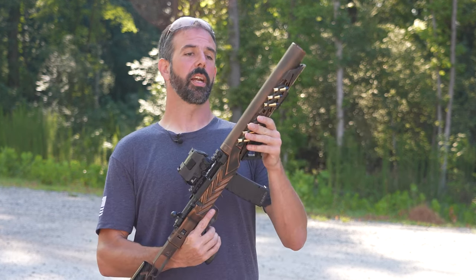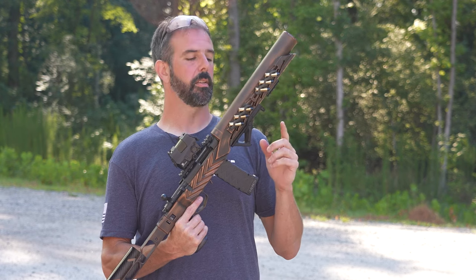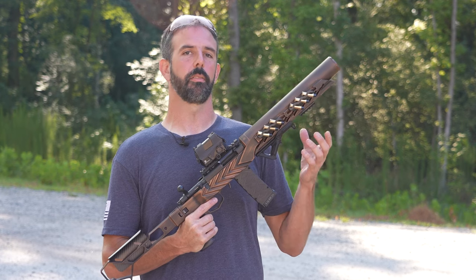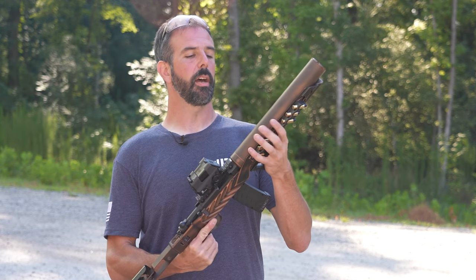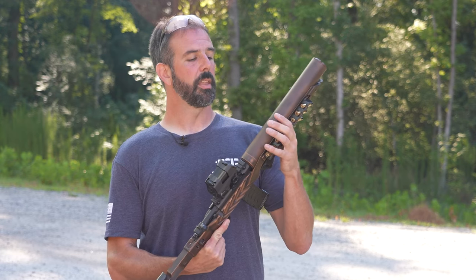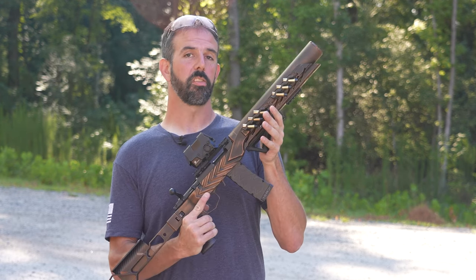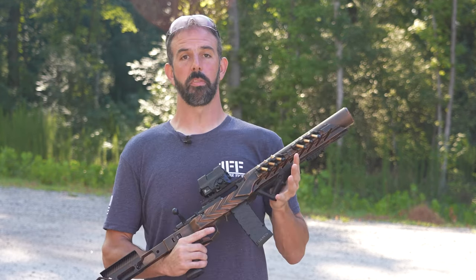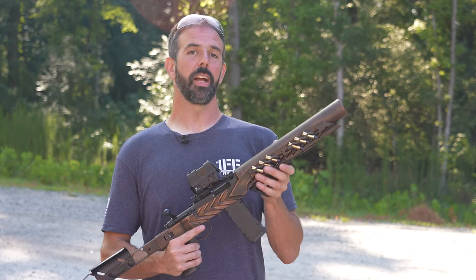One thing that really surprised me when I got it in hand and started to shoot — I'll be honest, I have never liked the Magpul AFG. I always thought it was garbage on an AR because it didn't fit the feel of the rifle. It felt too big, bulky, and clunky. However, because we have an integrally suppressed rifle with a very large suppressor tube and a larger than standard forend, when you throw this AFG on here it allows my thumb to wrap around the side and it feels comfortable. It actually fits. On this rifle, it makes sense.